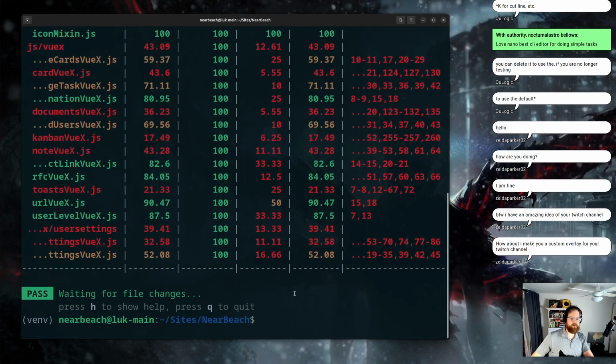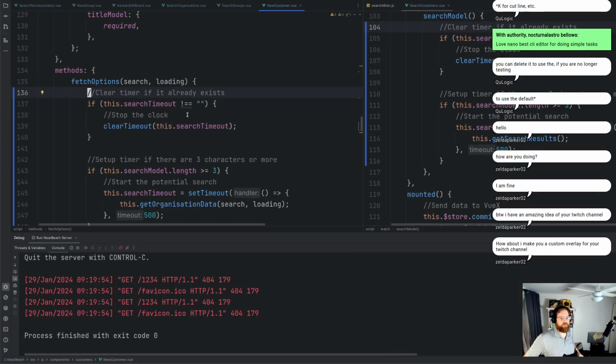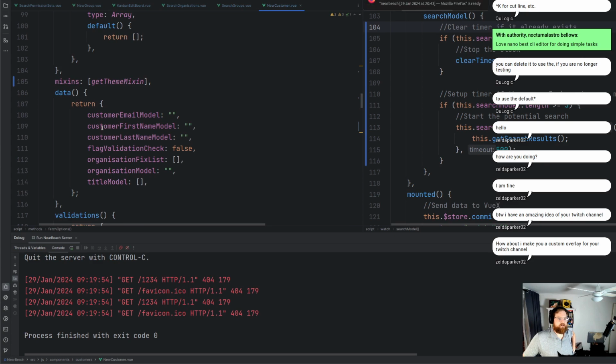I want to do an npm run watch. And what I want to do is test this new functionality here. Now the search timeout is not in there. Elemento PQRS.